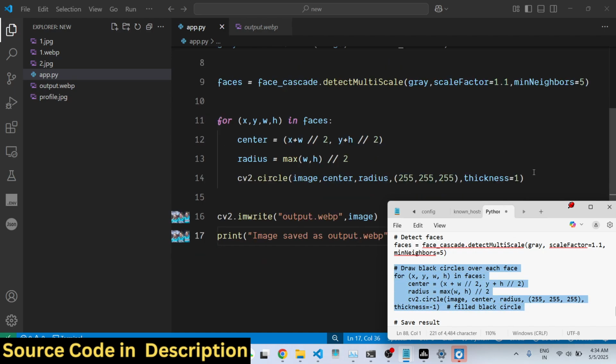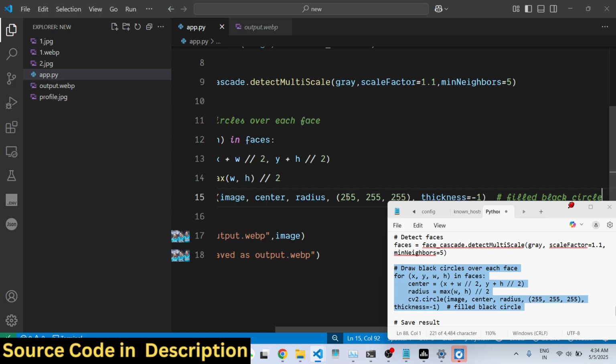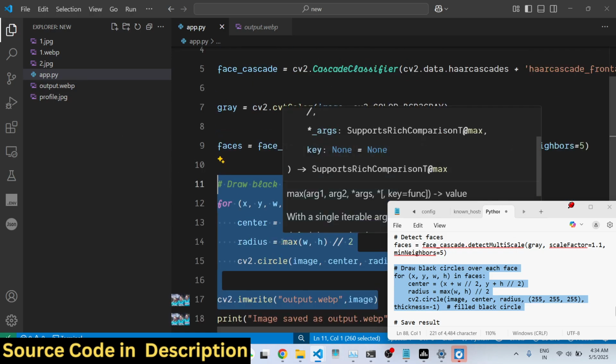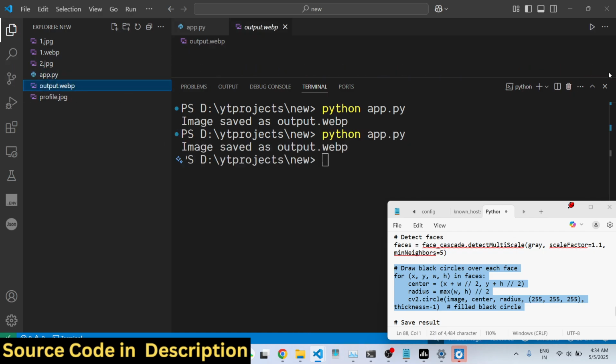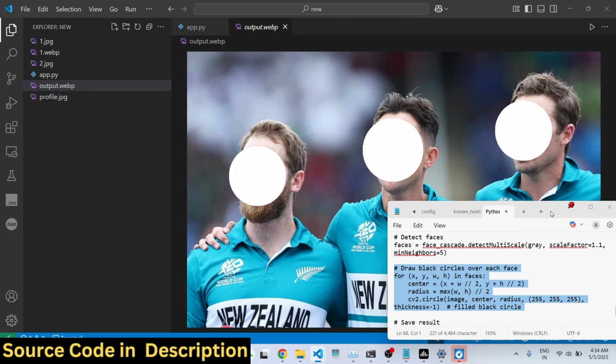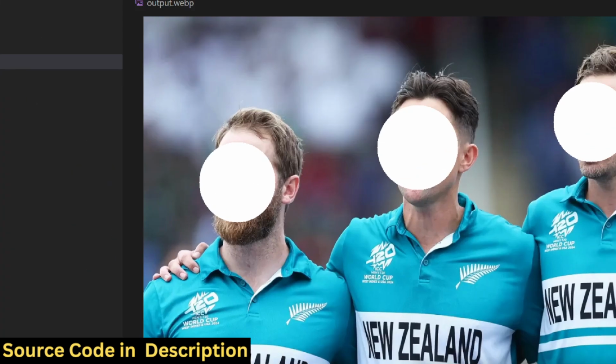I think a typo mistake is there. Let me just see. The full script will be given in the description of the video, guys. Yeah, you can now see there was a typo mistake. Now it detected these faces and drew these white circles.